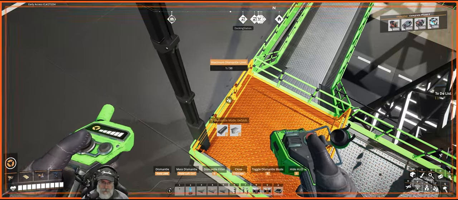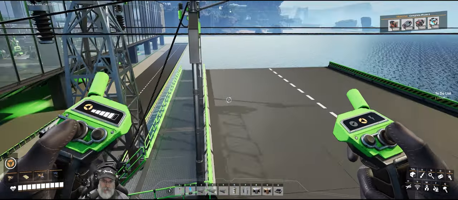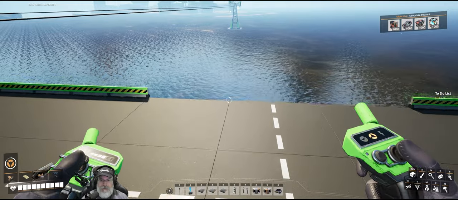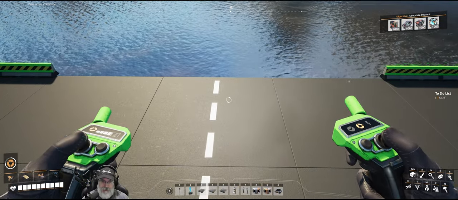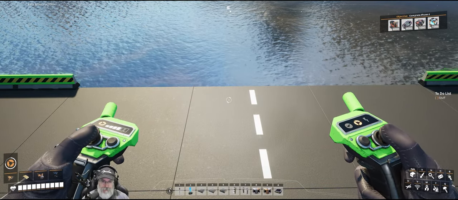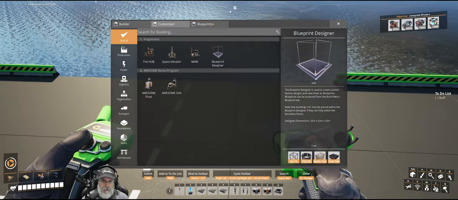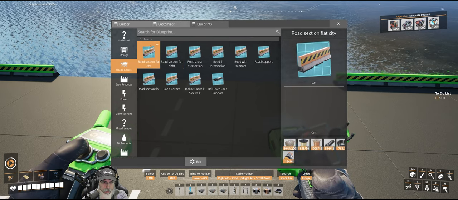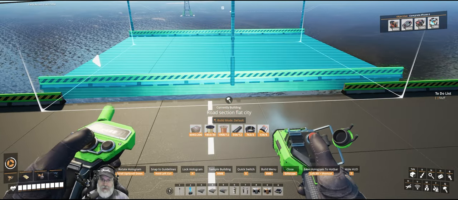Okay, remove the catwalk and the railing on this side, because we're going to have platform on both sides, or foundations on both sides. I think I made a blueprint for that. Let's take a look. That should be, yeah, road section flat city. It's got the road barriers, but it doesn't have the catwalks on it.